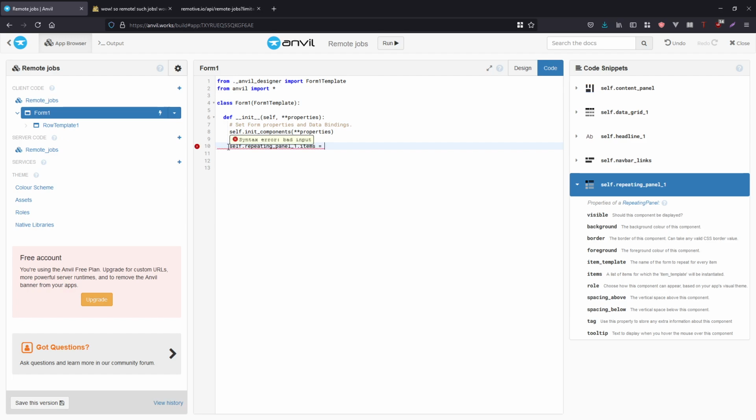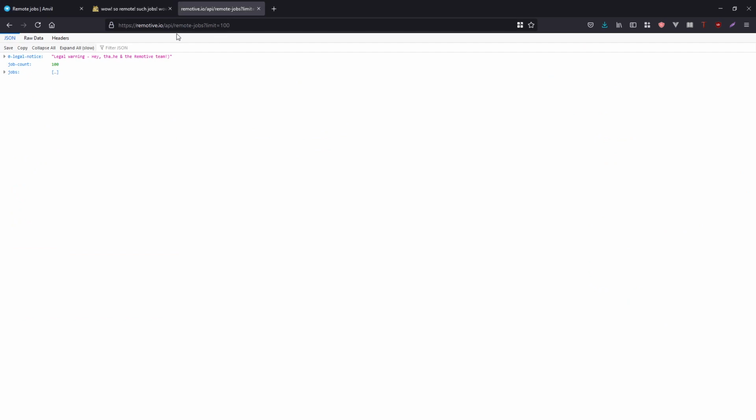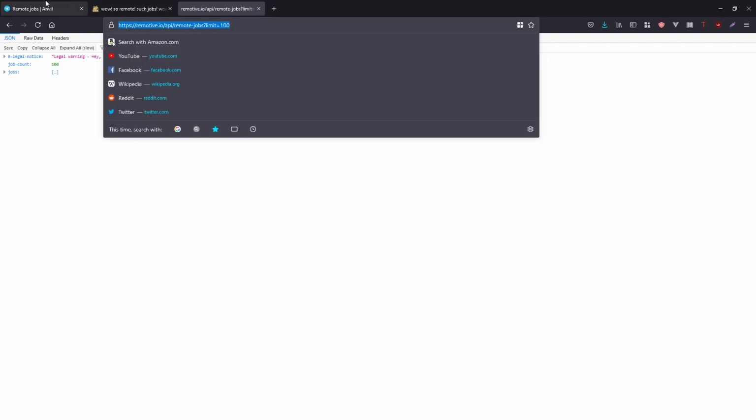I'm going to set these items to something, but before I can set them, I need to get them. So I'm going to call an API to get the jobs, and then I'm going to set the items to that list of jobs that I get in return. To do that, I'll go over to the API. This is just a GET request. There's no authentication or anything. I can just take the URL and copy it.